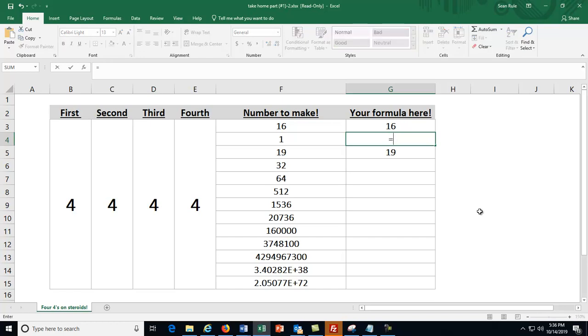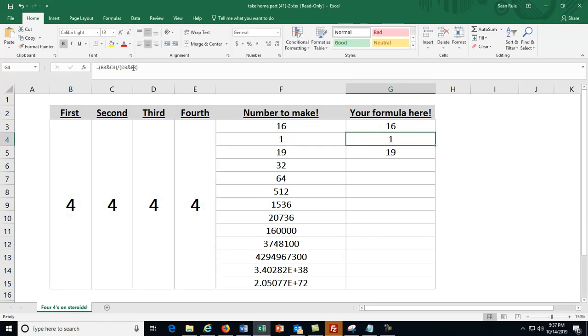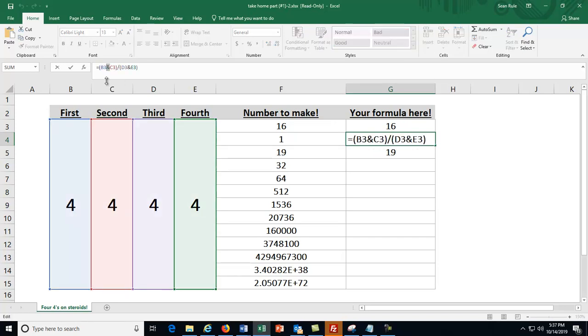The way that you can do it additionally is, I'm going to try to make 44 divided by 44. I'm going to put 4 and 4 divided by, bear with me here, 4 and 4. Okay, now I want you to look up here at what I just did. When you want to put text characters next to each other in Excel, you use what's called the ampersand. It's this and symbol right here. And the way I got it on my computer keys, it's Shift 7.